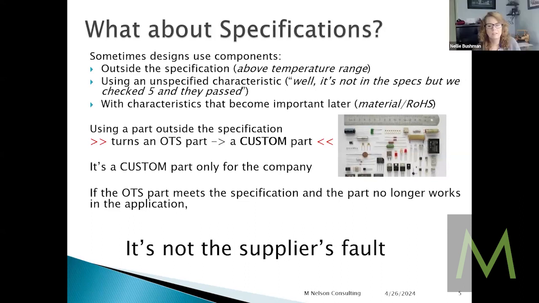I actually had another example where the engineers found the capability to use something outside the recommended supplier range that functioned well for their device, and that made it a custom part as well. So it's not just within range; it's out. If it doesn't meet 100% of the supplier spec, then it's a custom part.